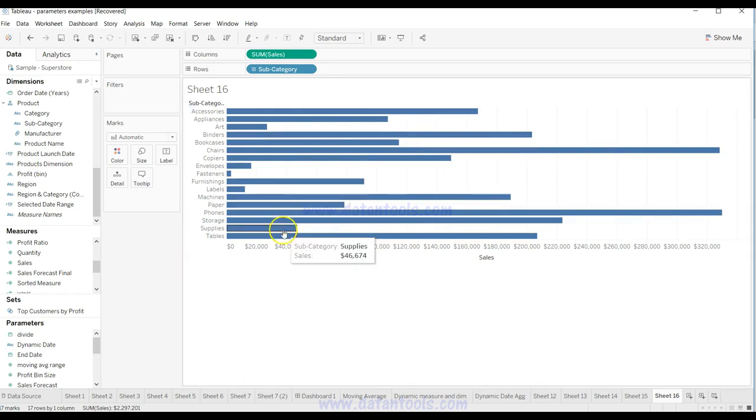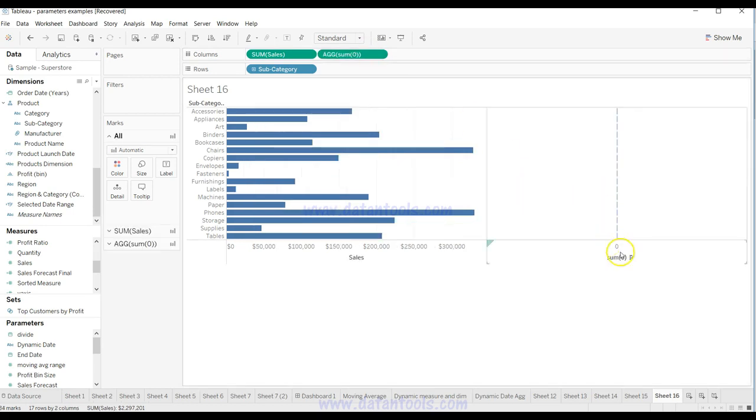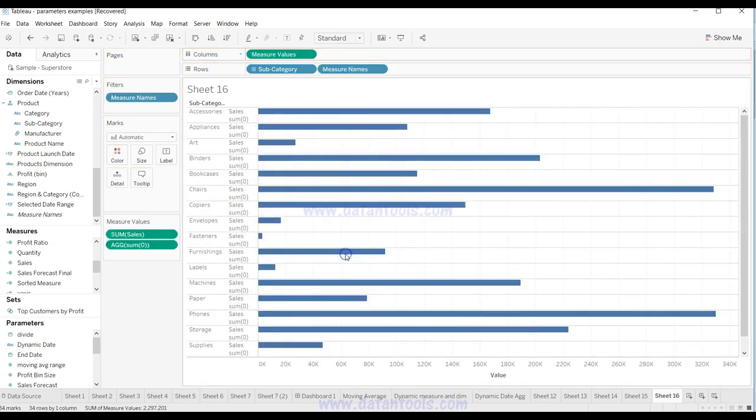So what we are going to do in this case, first of all, is create a secondary axis, or sum of 0. It can be anything, sum, average. It's just that the idea is that I'm creating this secondary chart with this measure, and I'm putting it on this axis.